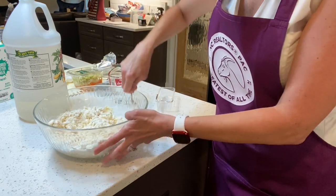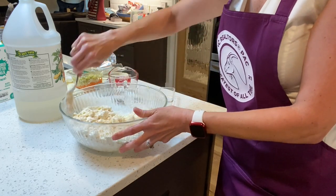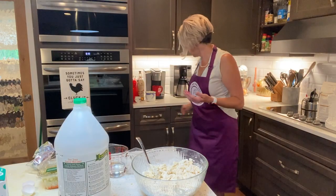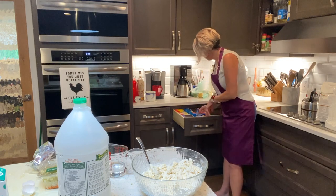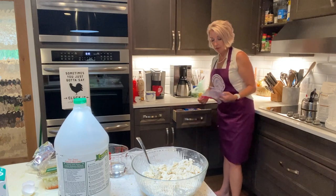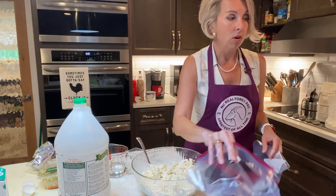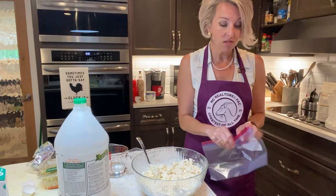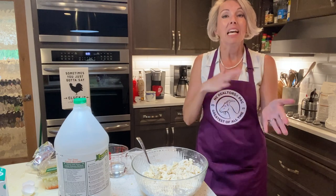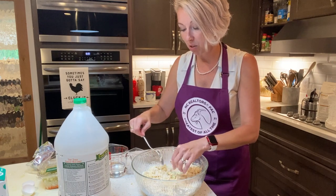When we decide to put it all together — dun, dun, dun — what happens next is you need three Ziploc bags or three pieces of saran wrap. There is a reason we're going to use Ziploc bags: we're going to separate this beautifully made dough into thirds. Once we separate into thirds, it's going to go in the freezer for about 15 minutes to get it nice and cold. That's so that it can set up, and then when we work the dough, it won't continually get hard and be hard to work.